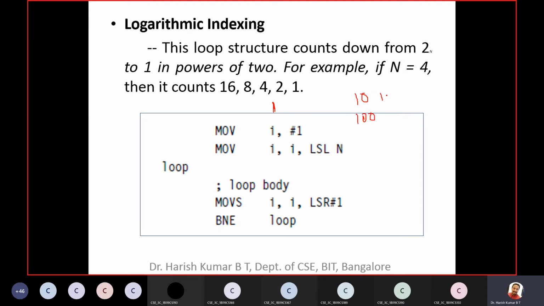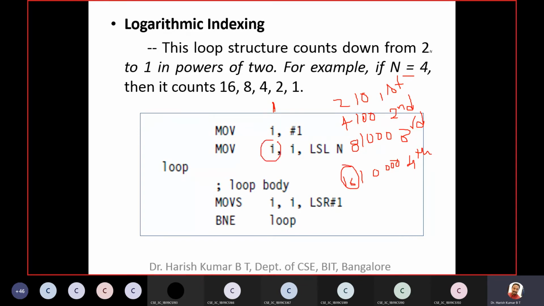So this is your 2, this is your 4, this is your 8. And when I shift it for the fourth time, because n is equal to 4, I get 1 0 0 0 0. This is nothing but 16.